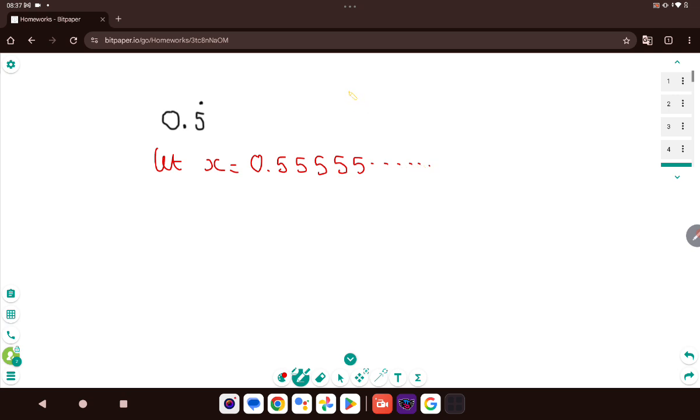When the number repeats once, we're going to multiply it by 10. And we'll see why in a minute. So 10x would be equal to, if I multiply 0.5 recurring by 10, all your numbers would move one place left. It'd be 5.555 recurring. Now I'm going to write my original x along the bottom here, and then I am going to perform a subtraction.